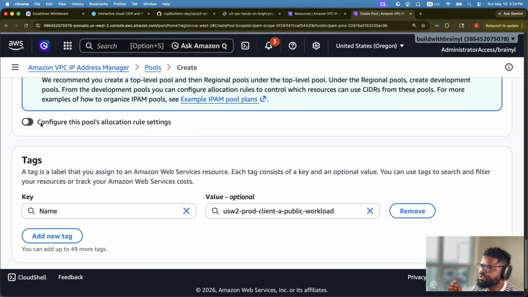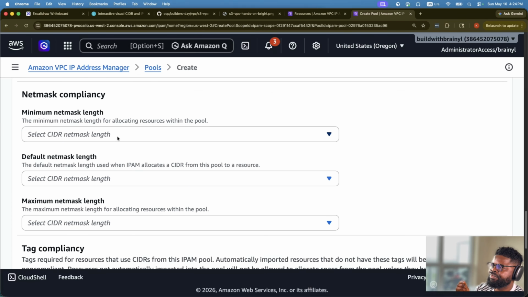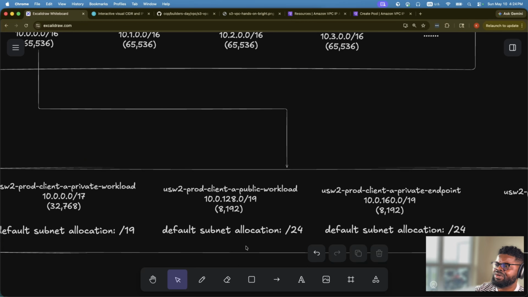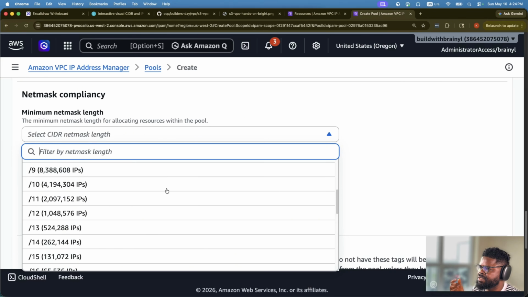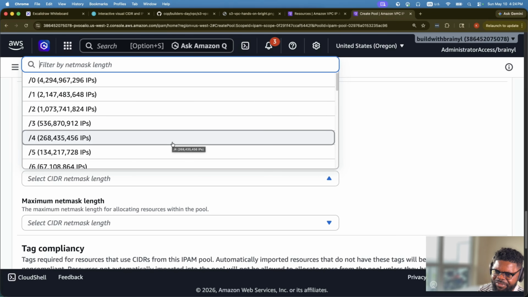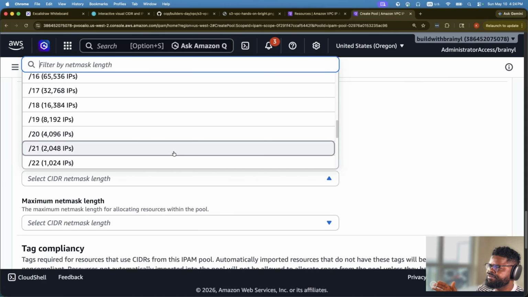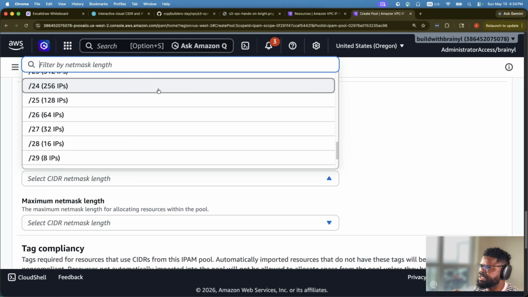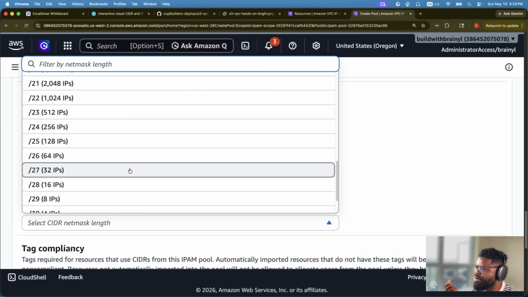Once we have that, we can also configure some rules, like the subnet max. For public subnets we don't need a lot, right? Sometimes I've seen a lot of settings where you don't even need public subnets, you don't need things to be in the public subnet. But in this case we can have a public subnet, just not a lot. Maybe /24 is fine for us. So we're going to create a rule and say the size is /24, for example. It just means we want to be conservative here. /24 means we just need 256 IP addresses for that public range within that VPC.